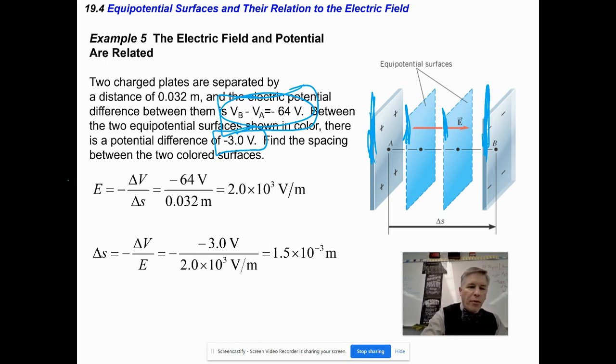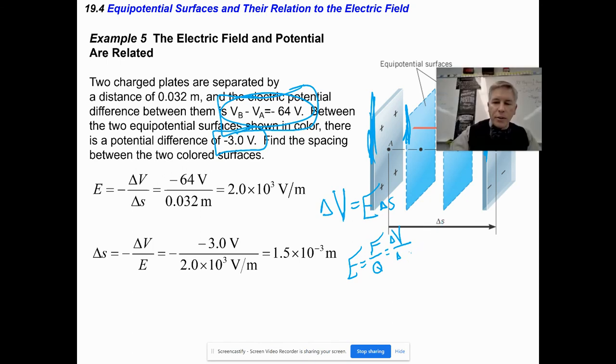So another way of finding our difference in voltage is to actually take the electric field and multiply by the distance that it travels over. And this is why, we know the electric field is force over charge, but another way of thinking of the electric field is it can actually be a difference in voltage over a difference in distance.